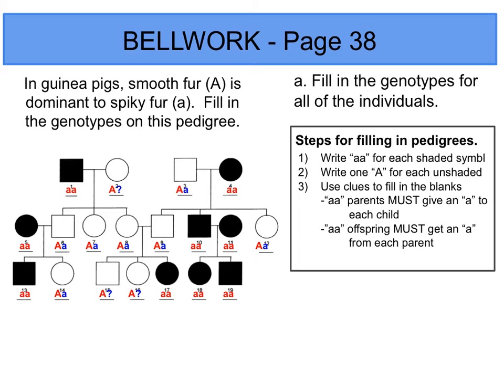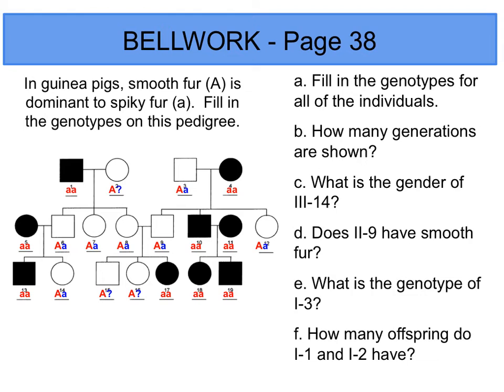Now, in the pedigree practice that you're doing today, you're going to have to fill in pedigrees like this, but you're also going to have to answer questions once you get the pedigree filled in. And so I wrote some questions for this pedigree so we could do some practice. So let's check out these questions right here. Part A was fill in the genotypes for all of the individuals. We did that as best we could, and there were 3 that we couldn't predict, and that's okay.